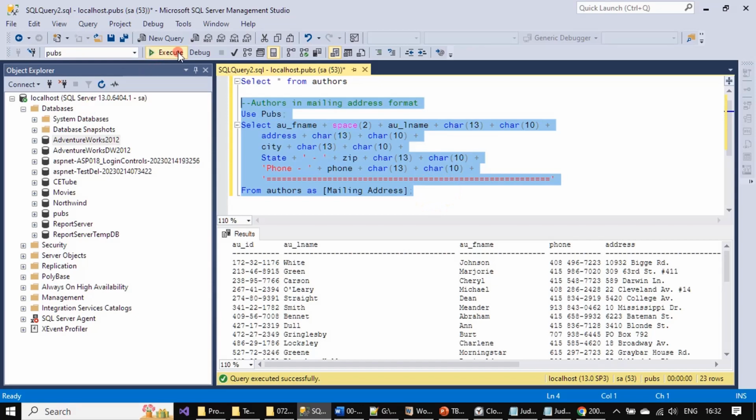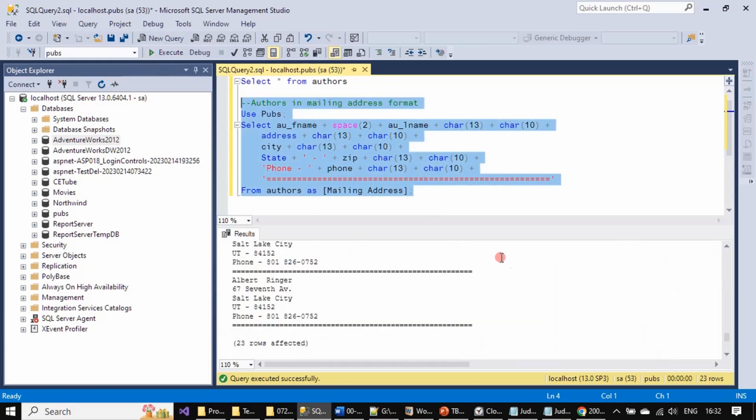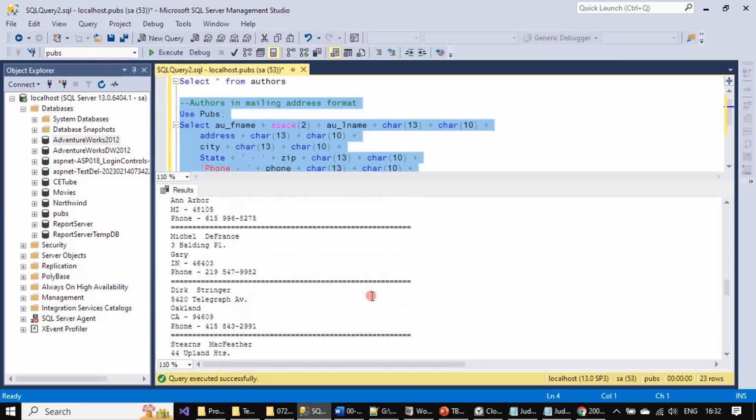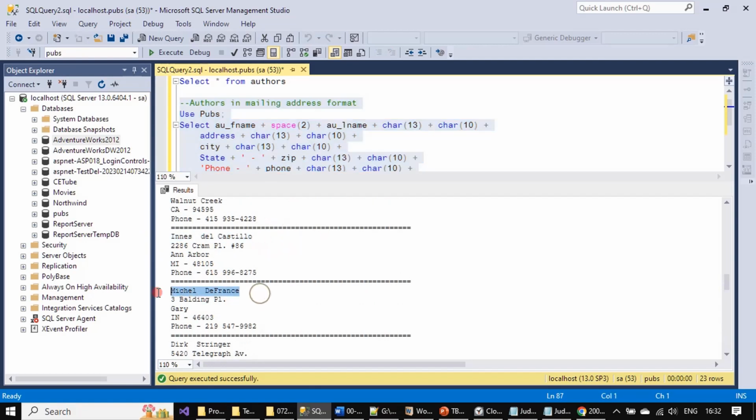Now we will execute this, and you can see we printed the columns in mailing address format. This is the author's name, his address, then the city he lives in, then state and pin code, finally the phone number.